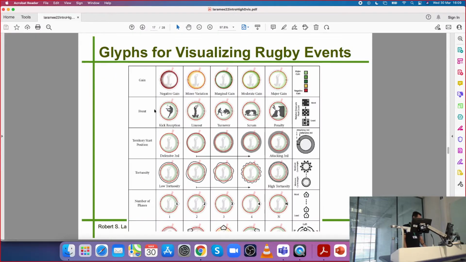Okay, and that's more examples of the rugby, the different variables inside the rugby events: the gain, the event itself, like kick reception, line out, turnover, scrums and penalties, and so on. That's what they all look like.